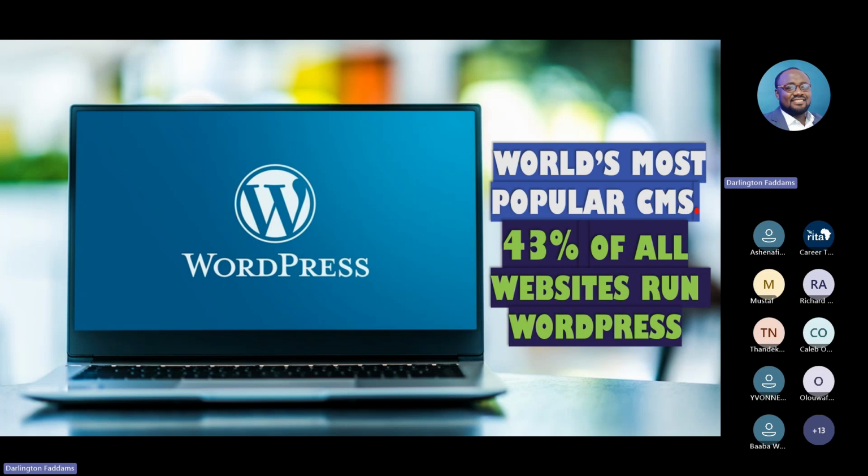Imagine that. And among all websites created using a CMS, WordPress holds an even higher share, commanding 62.7% of the CMS market. WordPress makes creating websites fun and a lot easier.